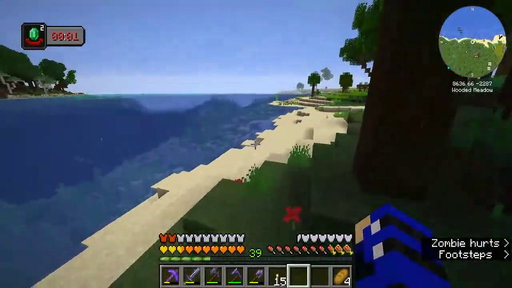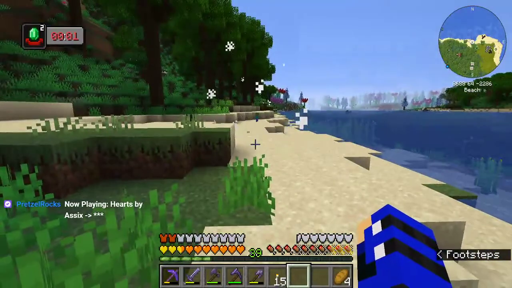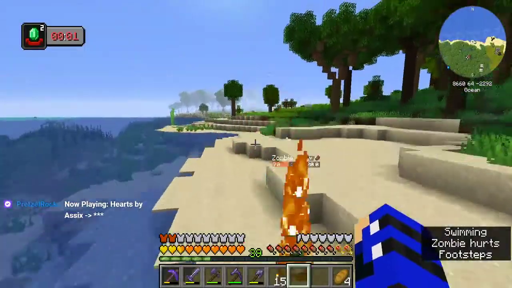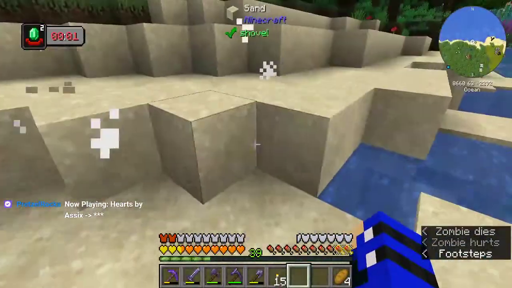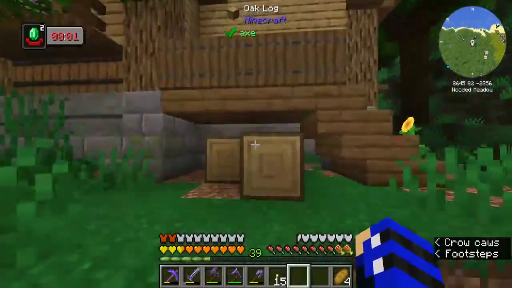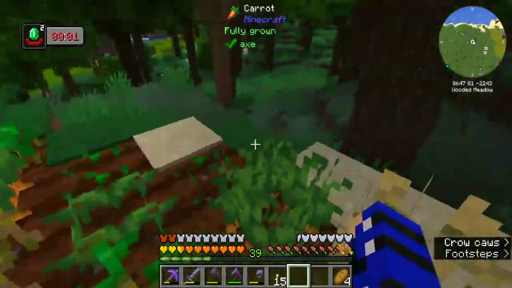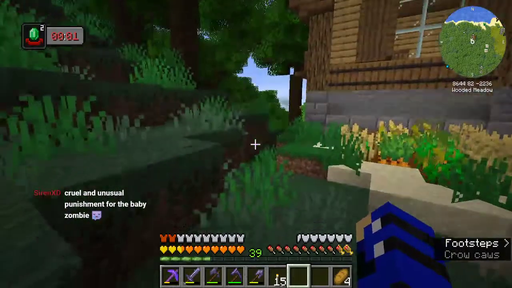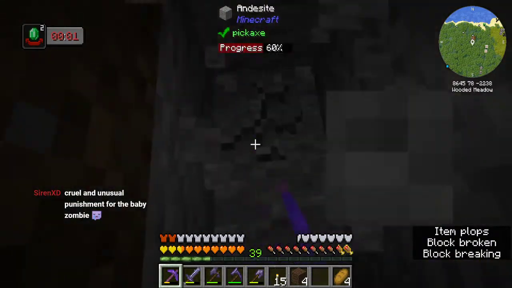Oh, well, hello, little baby. I'll let you come out and burn in the sun. How are you not burning? Seriously. Okay. I suppose we could dig down by this house. Probably a good spot to dig down. Just a bunch of wheat? Yeah. Well, nobody likes the Bambi zombies in Minecraft. I shouldn't say nobody. There's probably people that do, but myself, I don't care for them whatsoever.